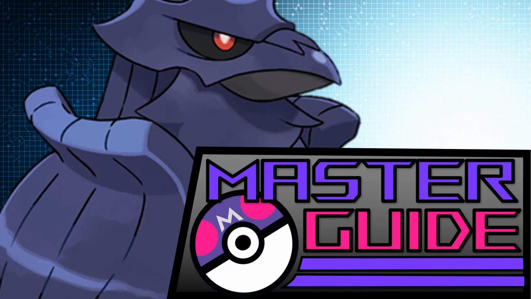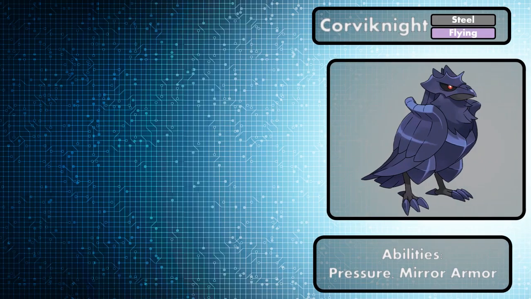It's really good. It's a blanket check to so many things, and so we're going to just take a quick delve into what exactly is making it so good and what you can do to make it an effective part of your team when you're building with it, or alternatively what you can do to play around your opponent's Corviknight, which you can expect from opponent's Corviknights. Having a more in-depth understanding of how to use this Pokemon, what this Pokemon does, will help you be a better competitive battler in today's Pokemon metagame, because it is so dominant. So let's go ahead and take a look at Corviknight.